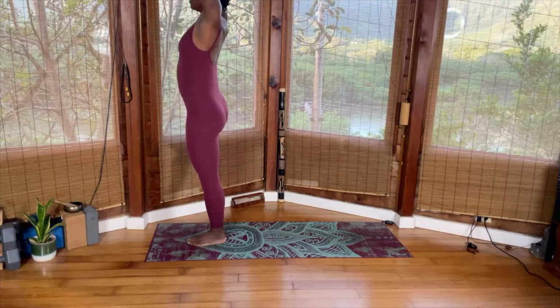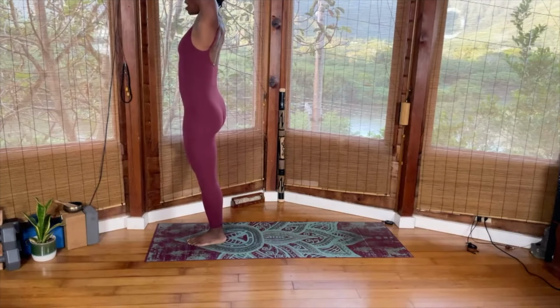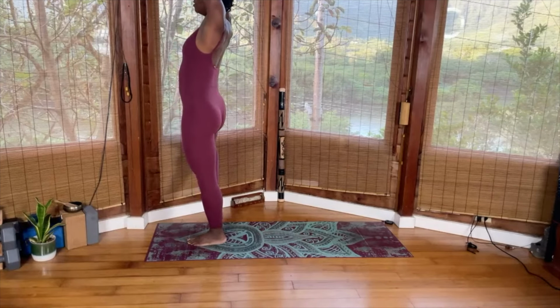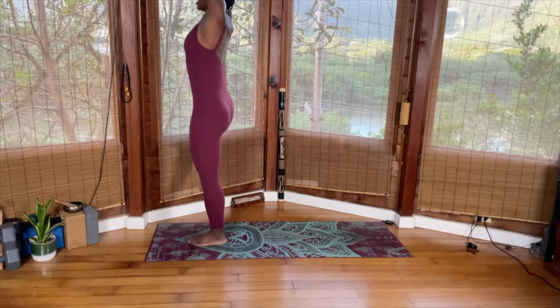Breathe in. Breathe out. Again, open the front of the hip, both hips face forward. Allow yourself to find that stillness. From here, inhale. Exhale. Inhale.